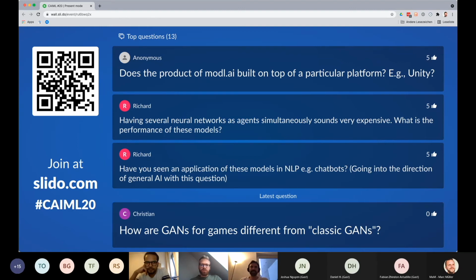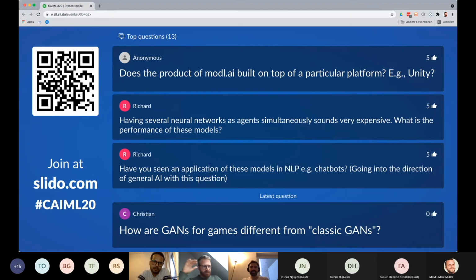It could also be cool to automatically generate, and there are some people who have done this, like Julian, who is one of the co-founders of our company and also research director, not only levels, but completely new games. Can you create the rules of a game? Can you create what happens if two objects collide? It would be super cool to do something like this. And can you automatically create new Roblox games or something?